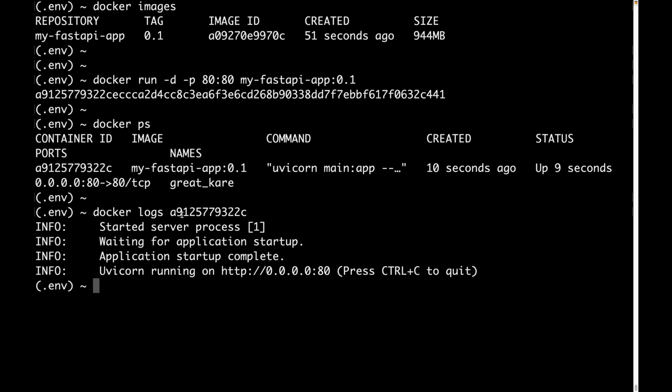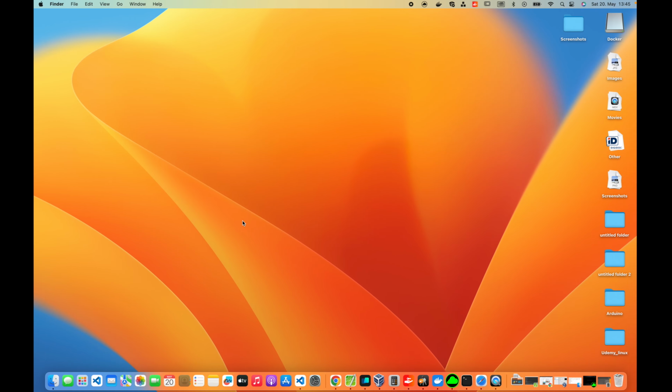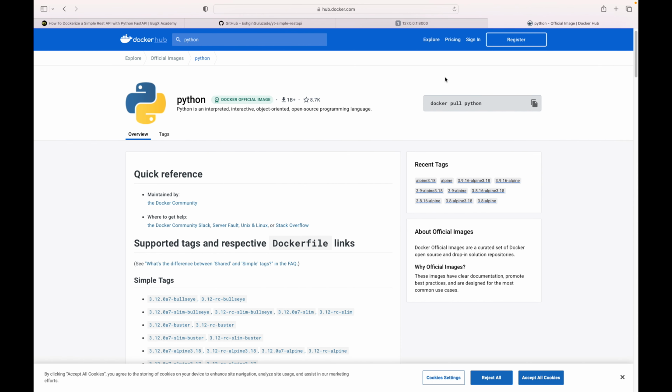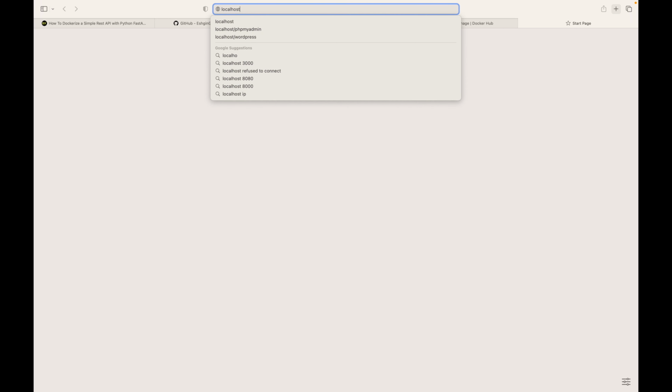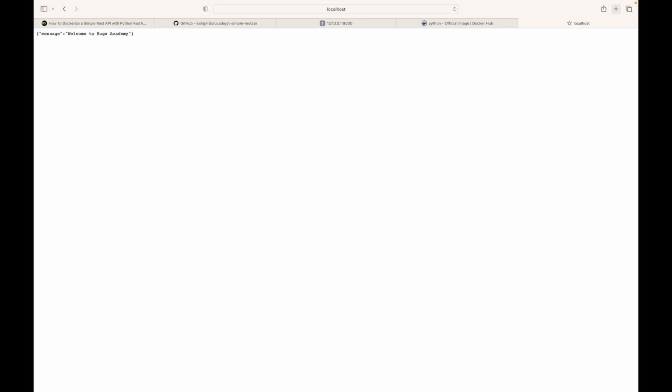Let's just go to here, our browser, and I'm gonna use localhost. You can either specify the port as well, 80, but you don't need to do that because 80 is a HTTP port. So just press enter. Great, it works.